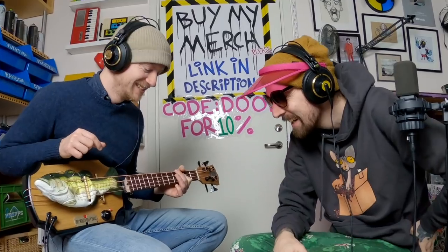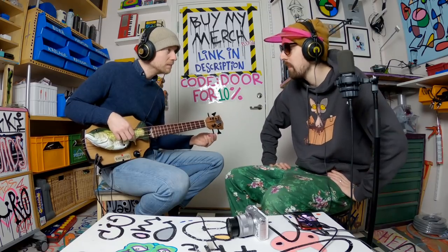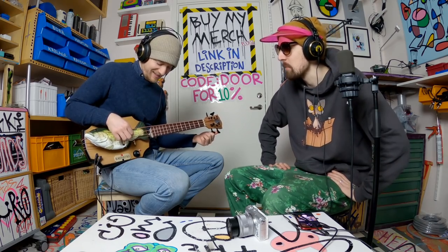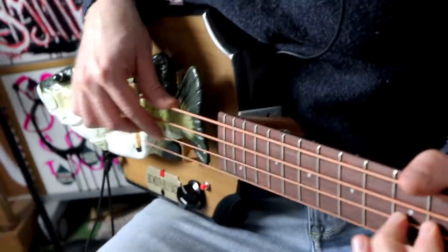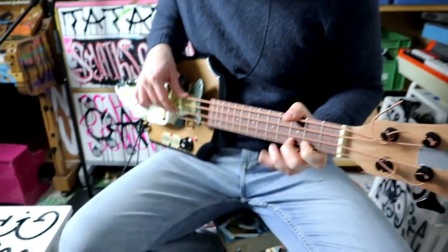He's so sad! This doesn't become a meme. I don't know when we will ever be able to do something that becomes a meme. And the neck is also held in place with just one screw, so you can spin the neck if you feel like it. Oh yeah, right.